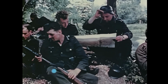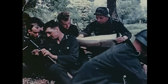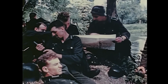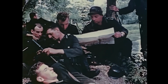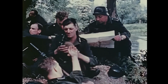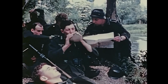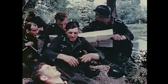Let's take the group we see here. Under the usual conditions of warfare in wooded areas, these men, let's call them Germans, these Germans might easily be the subjects of observation by an Allied reconnaissance patrol, and Allied headquarters could sift the information obtained. The number of men, branch of service, direction in which they're marching, their regiment, company, and the rank of each man. Supplied with such details, our intelligence could make plans that might result in the elimination of not only this squad, but of the larger unit to which it's attached.